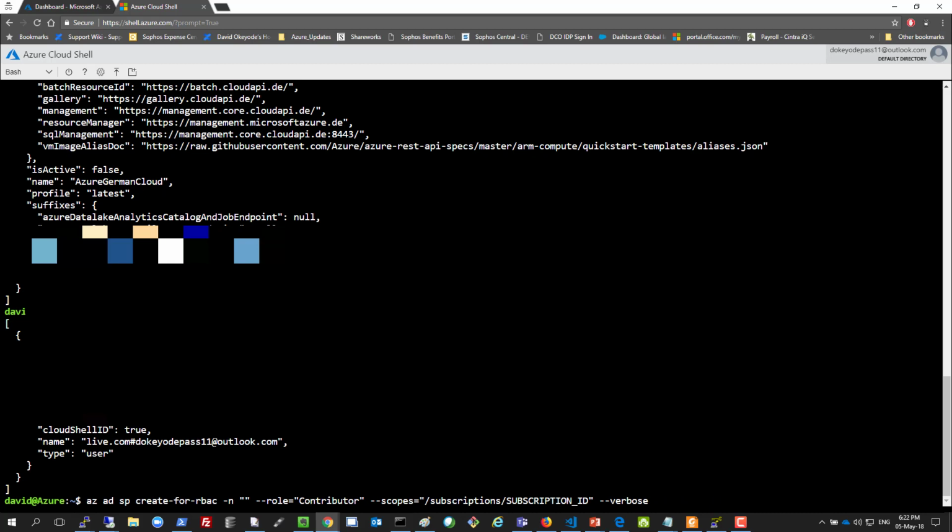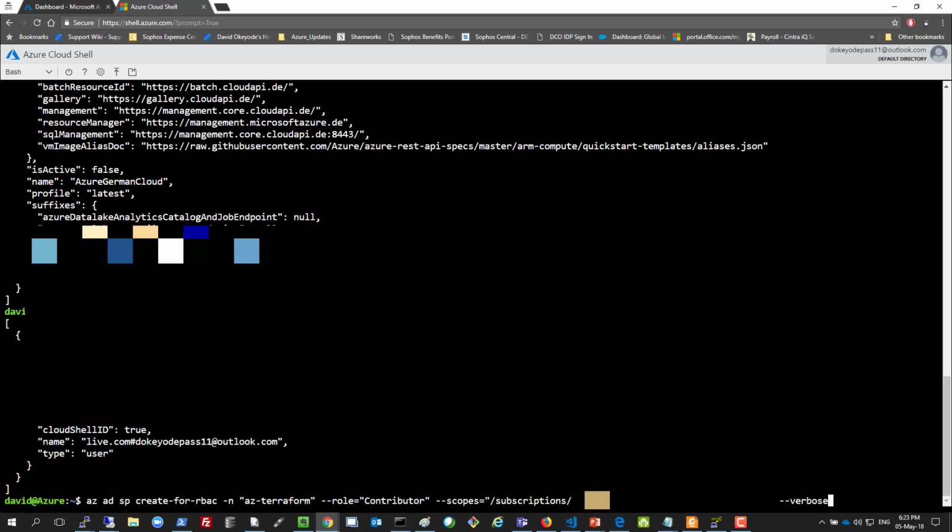This switch is very important. I'm specifying the name, I'll call it AZ Terraform. The role I want is contributor, and then I specify the scope that I want the permission to be. If I want to give it permission across all subscriptions, I can add that here. If I want it just for one subscription, I can put that in there, which is what I want in this case. So I'll just put that to my subscription.